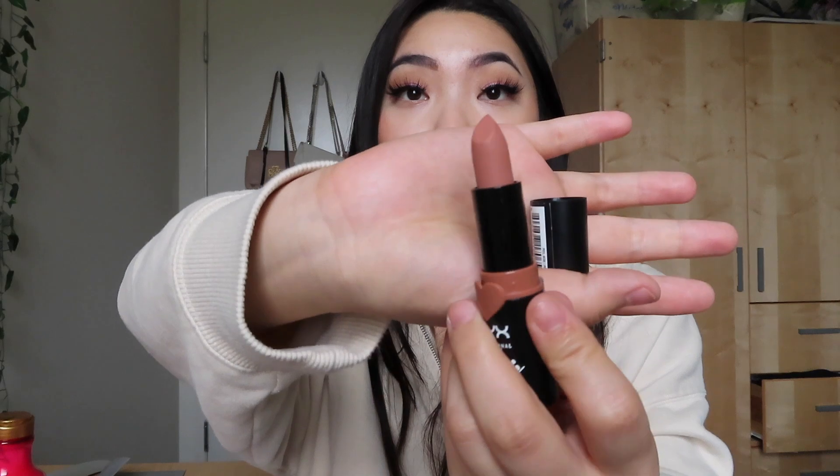Finally, I'm just going to move on to the Ulta products that I got. I just really wanted to throw it in here to make this haul a little bit longer. I first got this NYX Suede Matte Lipstick. I see this color by Coconut Cathy — she always recommends this. It's in the shade Dainty Days. It's just the prettiest nude color ever and I have it on right now. I think it looks pretty good.